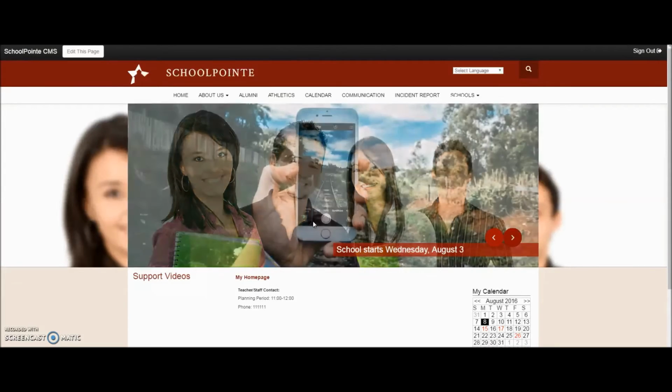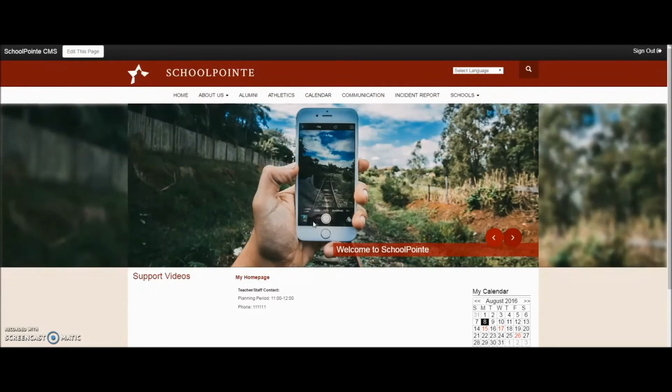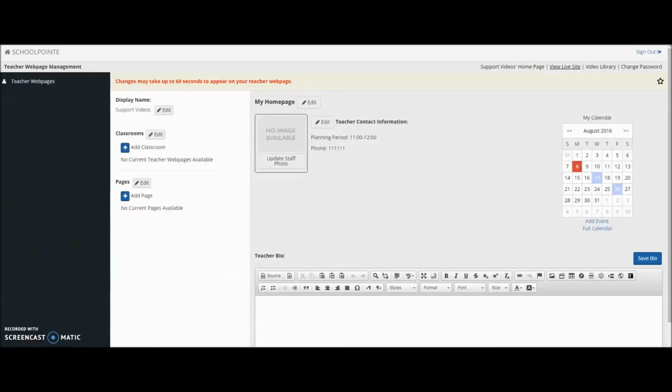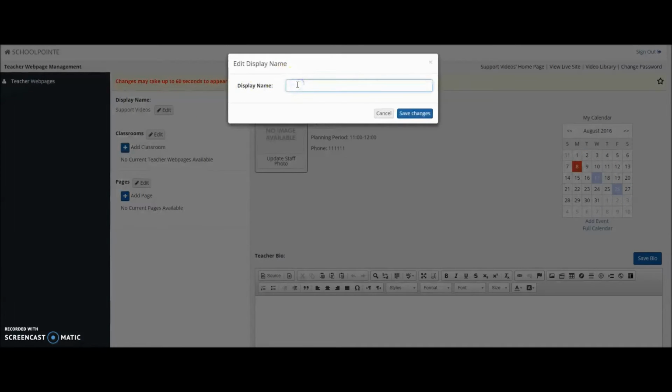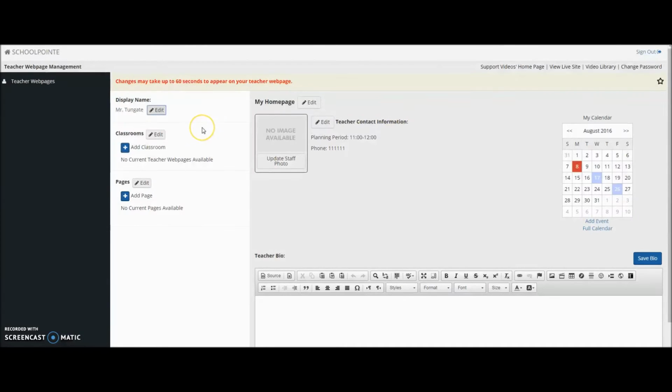So that's just a good tool to use, and then you can switch back to the other tab to edit your page, which is what we're doing right here. You also have the option over here on the left-hand side to go in here and change the display name. It will automatically pull the name that's been entered in there, but maybe you don't like the name. Maybe you want to put something a little more formal. You have the option to do that.